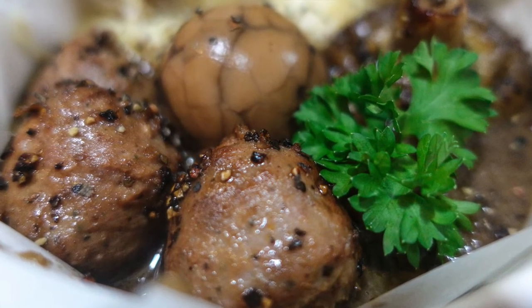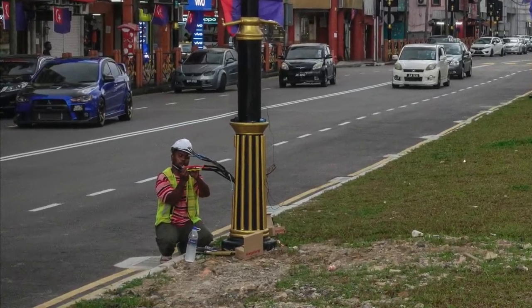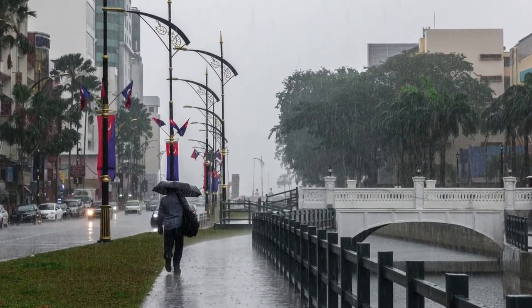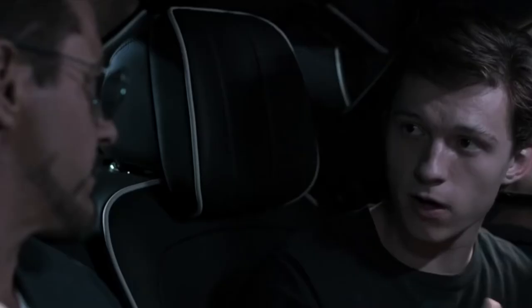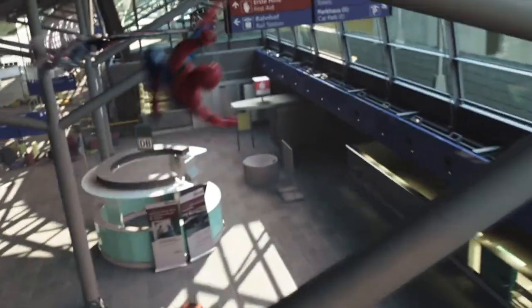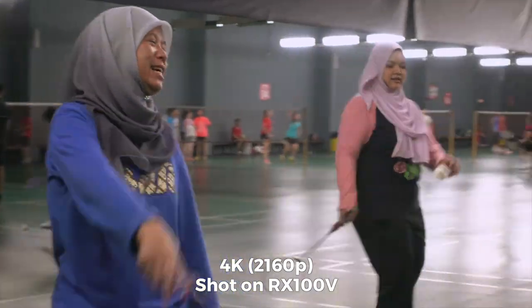With 20 megapixels, the camera has some room for in-camera cropping so that people who need that extra reach beyond 70mm can get the shot without having to crop it in post-production. So there you have it — a candidate with an impressive spec sheet and great potential but with some major flaws. But to be fair, you're looking to procure a fresh graduate whose purpose is to fill a role that does not require extreme expertise or abilities. They may possess the attributes you've been looking for, but at the end of the day they're not there to do top-level jobs. Of course it comes at a high price, but you'll be able to easily capture photos and videos with exceeding quality.